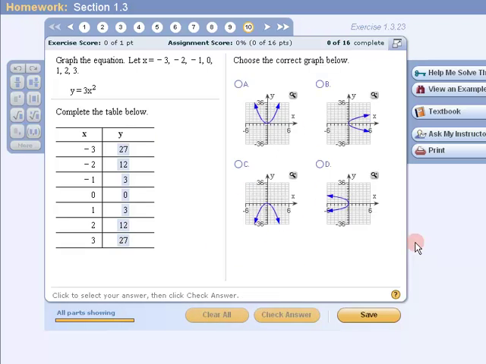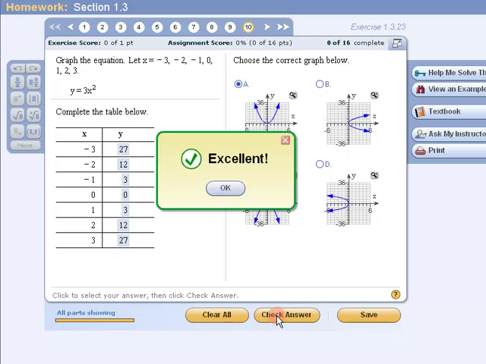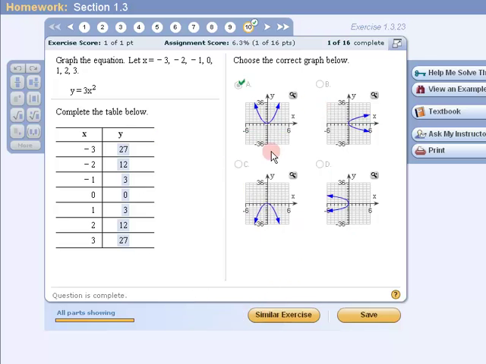All right, now, next phase. Here's a picture. Now, you've got to identify which of these represents these points that we have. So -3, 27, so -3 up 27, -2 up 12, -1 up 3, 0, 0. The best fit of these would be this value right here, right? Because if I'm going over and up, over, up, over, up, and then over, up, over, up, over, up, that's this graph right here. So A. Check answer. Excellent. All right, there you go. That's how you're going to be graphing these things on the homework. Okay? Does that make sense?